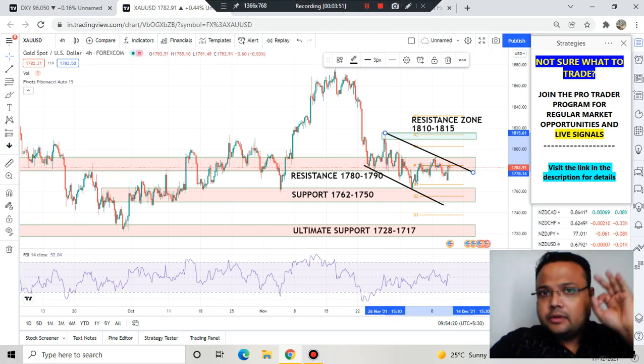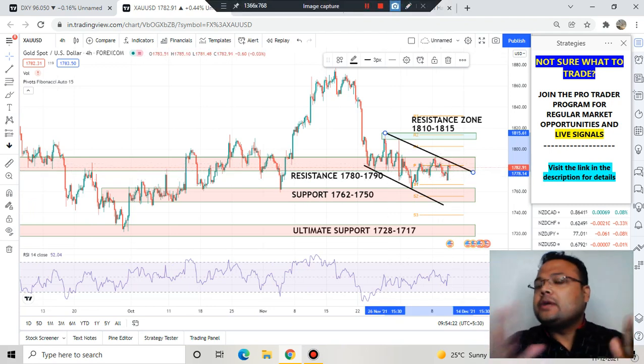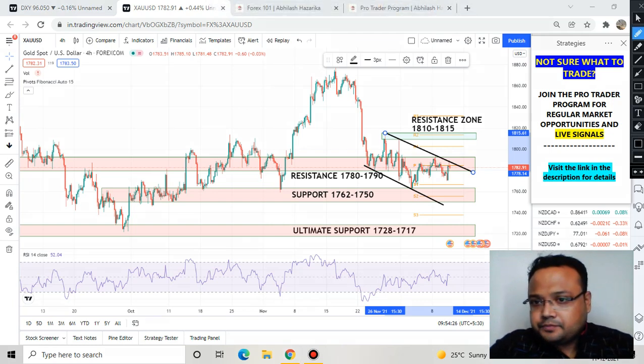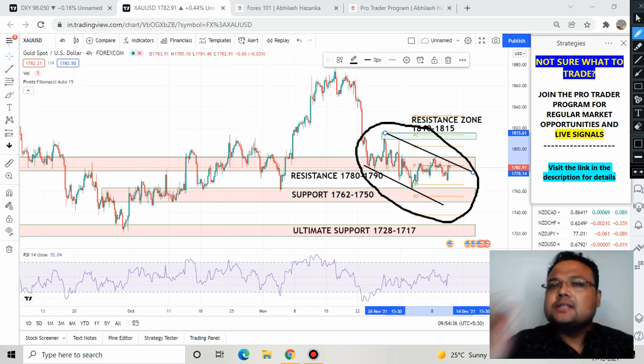So overall the setup has still remained the same here. Listen to me carefully, things are about to get complicated. First of all, gold closed at the 1782 level. This is the closing price. If you look at the chart of gold here, you can see that the chart is kind of messed up. This is not a clean chart, not a simple chart. So beginners, new traders, if possible, try to avoid gold for quite a few days, because this chart is kind of complicated.